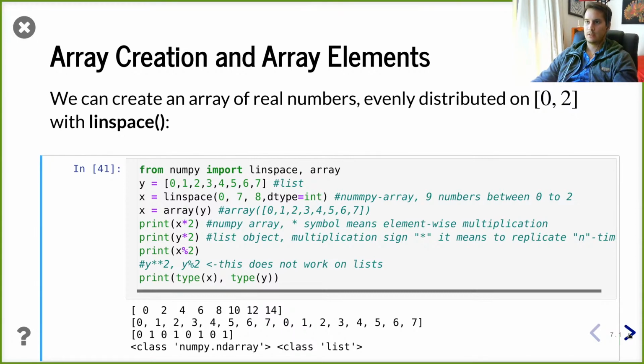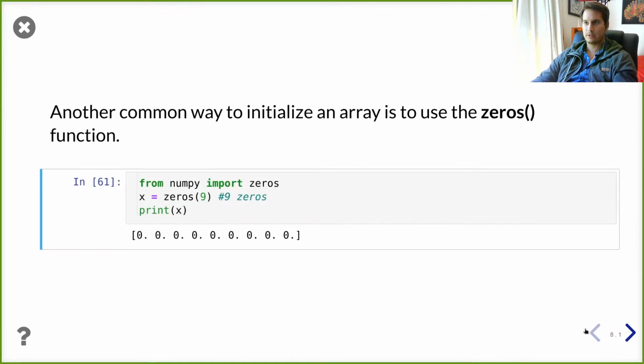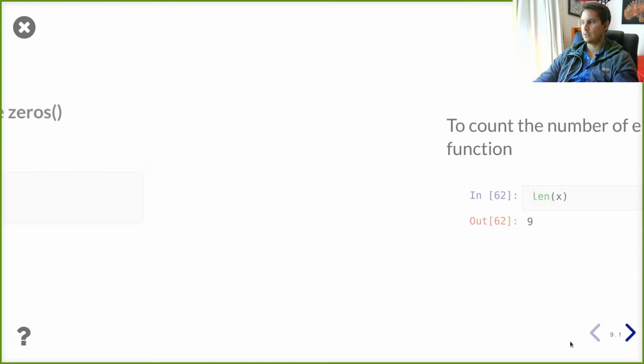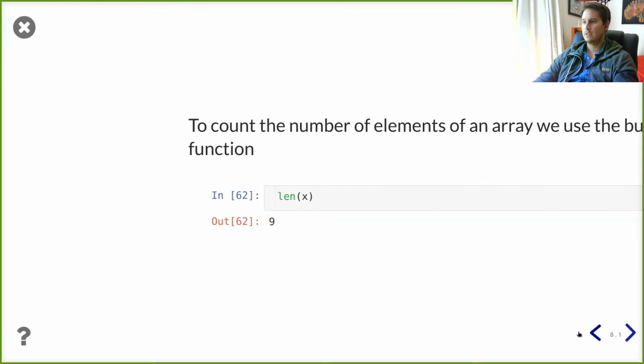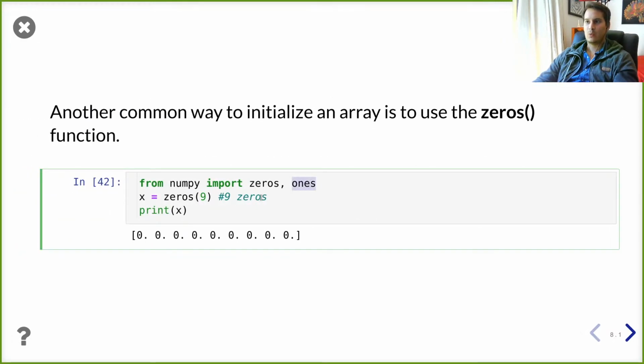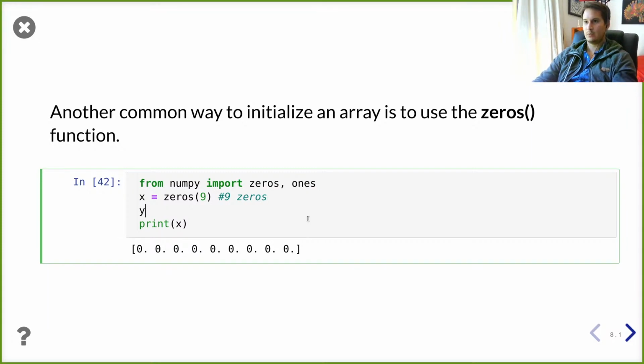Okay, so that's a function that is very handy, linspace. Another one is zeros. As the name tells, it just creates a NumPy array that contains a certain number of zeros. In this case, it's 9. And obviously, there's an equivalent that is called ones. But yeah, there's also a ones function that basically defines a vector only composed of ones.